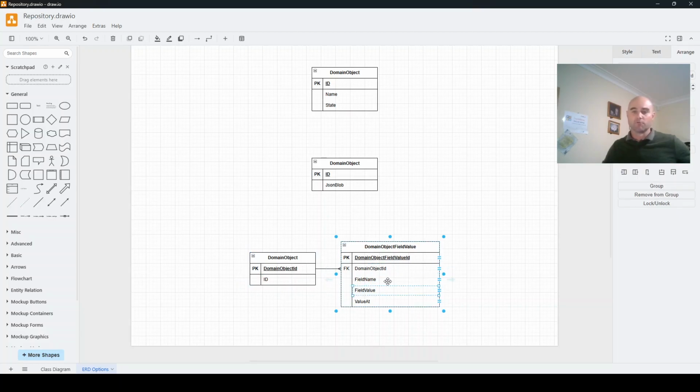We might have one row per value, so here's the field name, here is the value, and this is the time that it changed. When you're loading an object, you might just find the most recent one of those values. And when you save it, you might actually just save each of the values and the time that it was saved. And that will mean that you'll have some history.